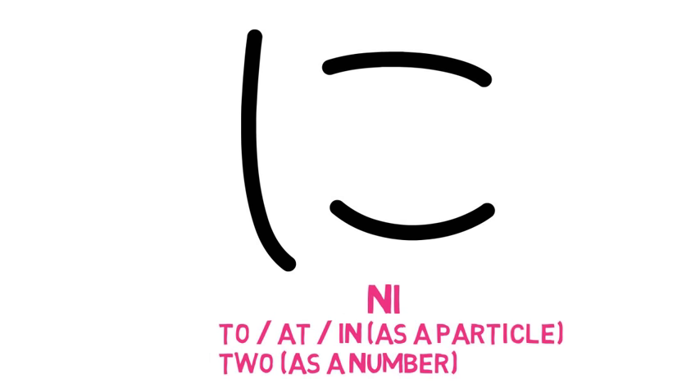And ん (n) is the informal version of yes — hai is formal, n is informal. Next, if we add a cross to the top of tsu, we get ち (chi). Chi means blood. Chichi is a formal word for father. From chi, we can move to ら (ra). Remember that the Japanese r sound is not exactly the same as the English r sound. To get ra from chi, all we have to do is knock the vertical line off of chi so that it is now hovering at the slant. These two characters together form the word chira, which is a kind of furtive glance.